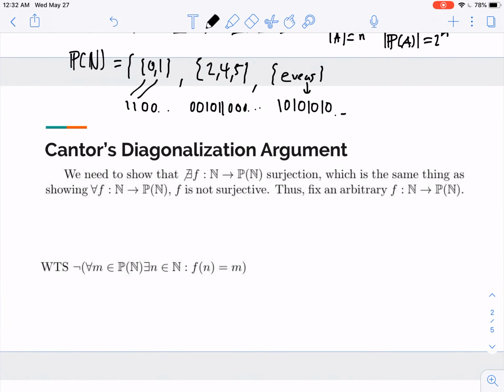So now that we've built up some machinery, we're going to try and prove that there does not exist a surjection from the natural numbers to the power set of the natural numbers. We actually say that the absence of a surjection from one set to another means that the former set has a cardinality which is strictly less than the cardinality of the latter. Let's make sure that this definition makes sense. Well, indeed it does, because remember, we defined that if there is a surjection from set A to set B, then the cardinality of set A is greater than or equal to the cardinality of set B, because that implies that the elements of A can cover the elements of B, which means that they must have at least the same, if not a higher, cardinality.